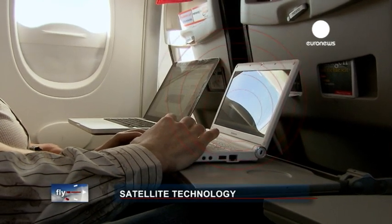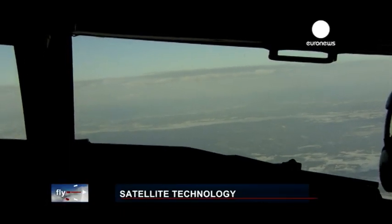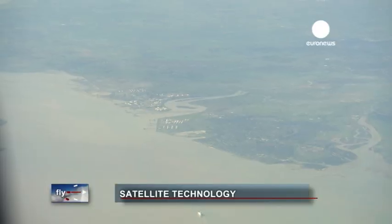Airlines have always been at pains in the past to control the use of electronic devices on board, saying it could interfere with the plane's navigation system. Both American and European aviation authorities have conducted severe electromagnetic testing for several years to make sure that this Wi-Fi system does not interfere with aircraft operational or navigational systems. So it is safe. Once you reach an altitude of 10,000 feet, you can turn your mobile device on, even a cell phone, iPad or laptop. But the same rules still apply concerning the GSM system — you cannot use your cell phone connected through GSM while on board.